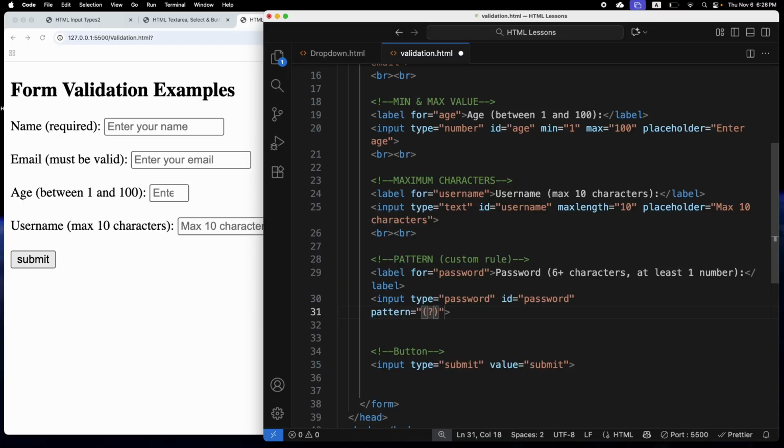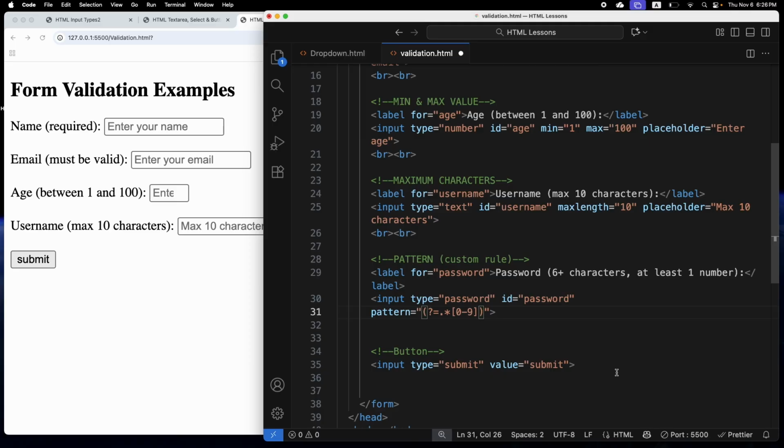question mark, equal to, dot, and multiplication sign, and brackets 0 to 9. It tells us that it must include one number. At least one number must be included in the password.